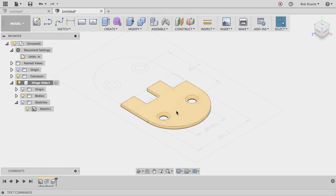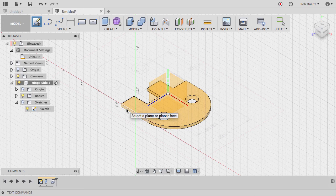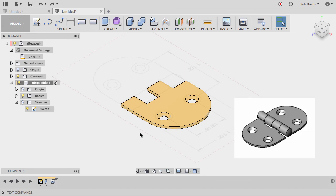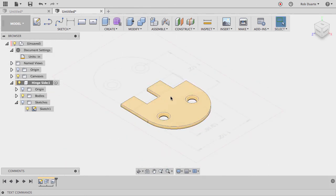We've got the holes and one half of the hinge, but it's missing the loop part that holds the pin. I'll create a new sketch — still in the hinge side component, so this sketch will belong to the same component. I'll click on this work plane. Looking back at the drawing, I want this edge to go halfway, and that's where the loop starts. I'll edit the original sketch and add a line that goes down to mark the center of that edge.